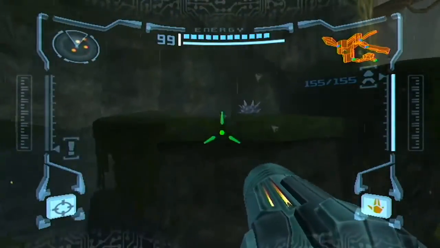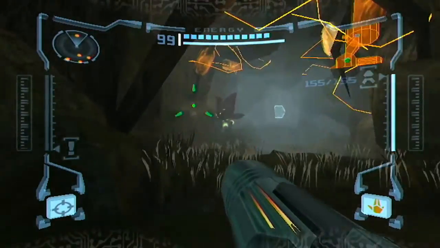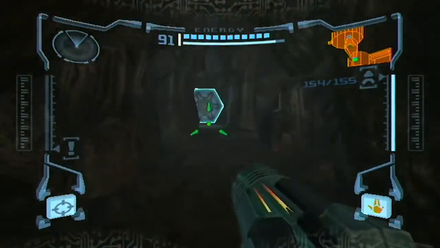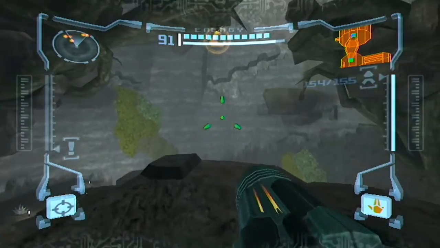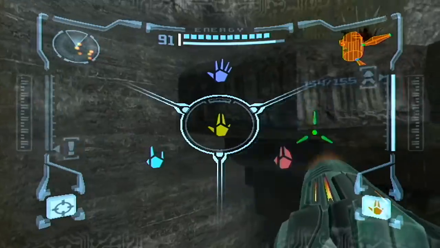So, take our little shortcut up here. Well, I guess it's a shortcut. Different entrance, whichever you prefer to call it. But yeah, I don't believe there's anything left in the Chozo ruins to grab, but there is something here. Now that we have the plasma beam, we can actually get it.